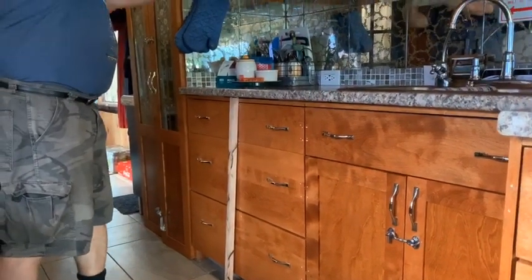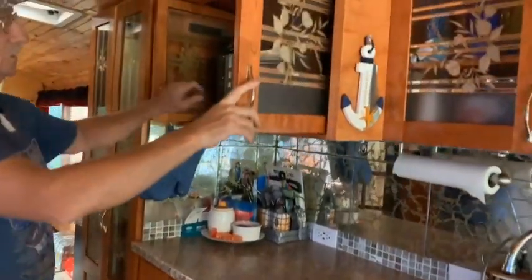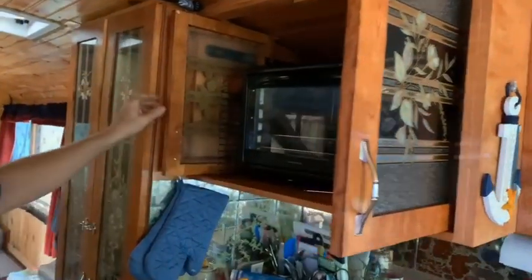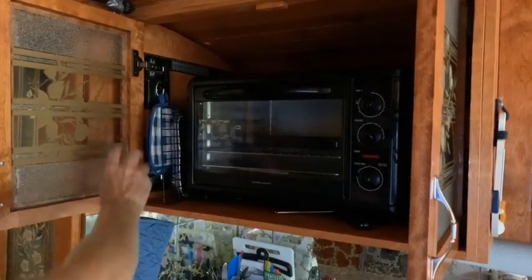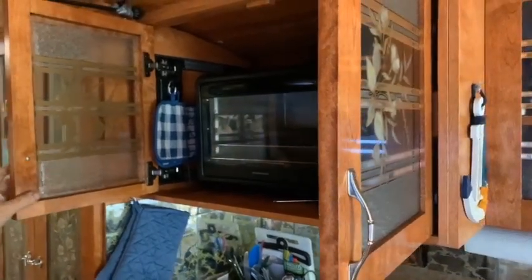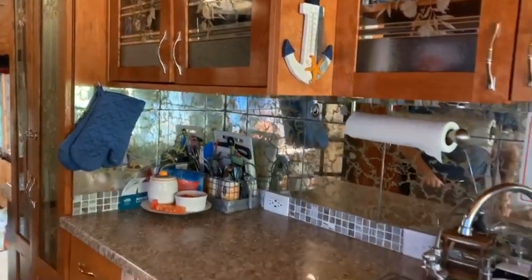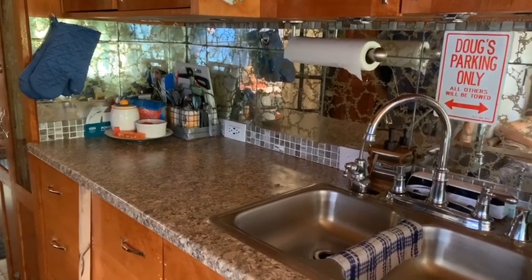Up here on the top, which is cool about these things, is they roll up and fold in. Fold the pan in, and that's our stove. That's a simple Walmart or box store find for our stove feature. It allows a convection oven, and on our countertop, we use induction. The nice thing about the induction is we can control the amount of wattage we use, which is really helpful.